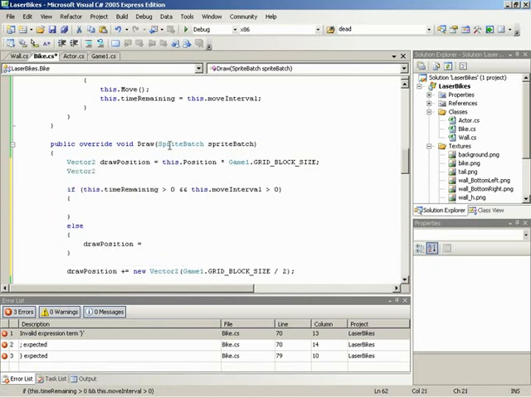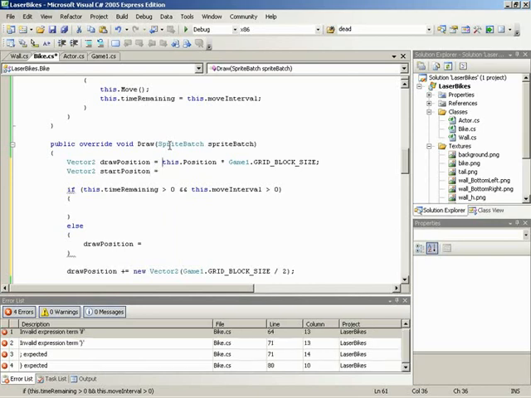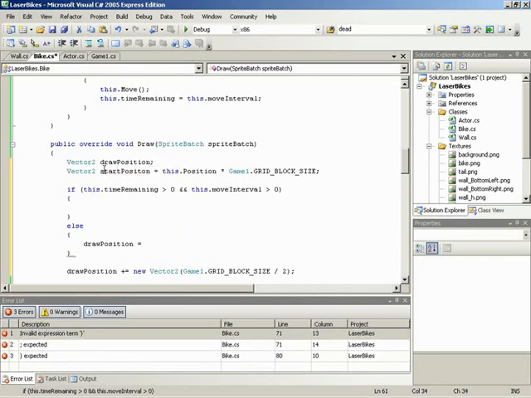I'll make a vector 2 called start position, and we'll set that to what draw position was equal to. As a matter of fact, I'll completely cut that code and move it to start position, and then simply leave draw position uninitialized. So I have a start position, and that's the appropriate drawn position for the current block.